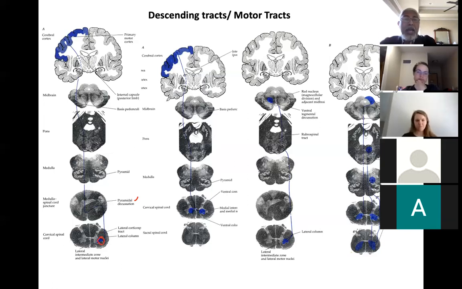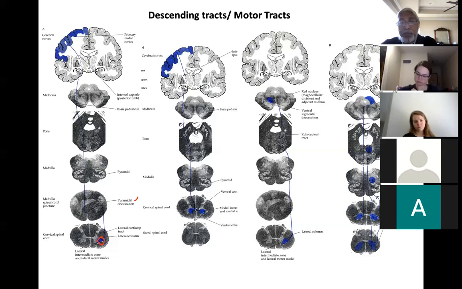Wonderful, very good. Now, this one begins in the cortex. How far down is it going? It is going to the spinal cord, right? What is this one? Which tract is this? Look at its origin. It originates in the cortex. How far did it go? To the spinal cord, which means it is a corticospinal for sure.